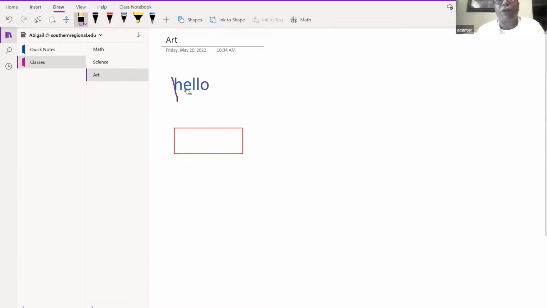This right here has been trained to check text, so it's not going to change. But if I go in and I write something like Abby, and I try to erase it because it's still an actual drawing, that I can change it. That's hello is no longer a drawing. That's an actual text there for me.